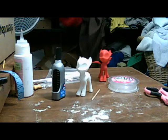I'm not currently taking commissions right now, because I need to focus on my business and what I'm doing in my own work. I want to become better at anatomy and sculpting, so that's what I'm going to be focusing on in 2015. And of course, with my new machine coming in, I'm going to have to probably rework a lot of my models and designs, because it will be a new, different material, and of course a different machine. And so that'll be a lot of an education process.